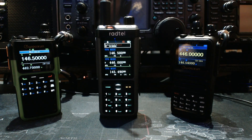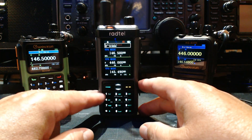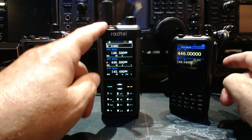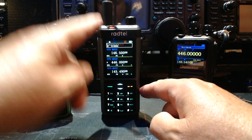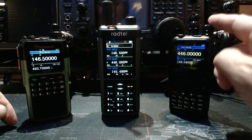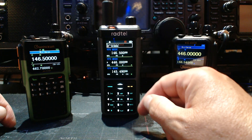I ended up clearing my call there. But this thing is super cool — it's a hell of a radio for what you get for the price. This is about $75, and this is the non-GPS, non-APRS version. This radio here was $220, and this version here was around $150-160. So you're getting a lot for this radio.